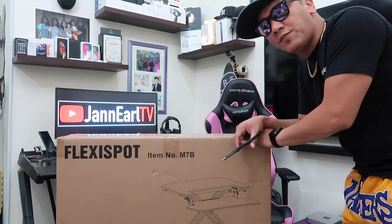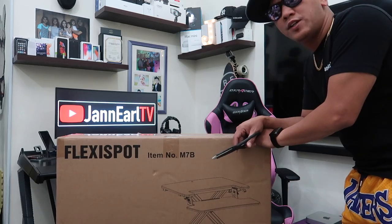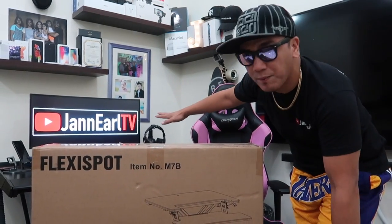Because by the way, the 35 inch design is designed for two monitors, but I'm not using two monitors, so I don't need that one. At the same time, it's very big for my table. It's not gonna fit anyways. That's why I didn't choose that one. I was about to buy that one from the website when I was talking to the agent, but it was too big. It was massively big. It's not gonna fit on my table.